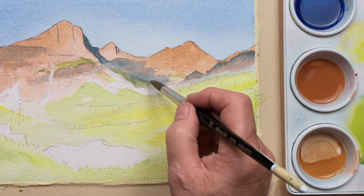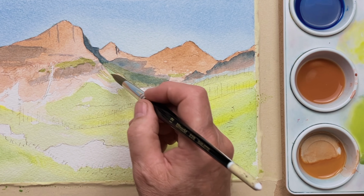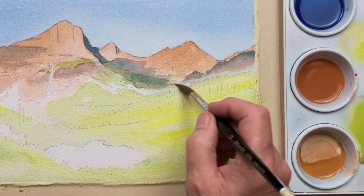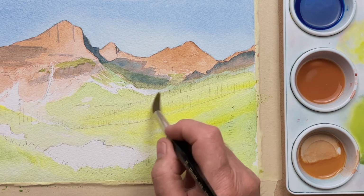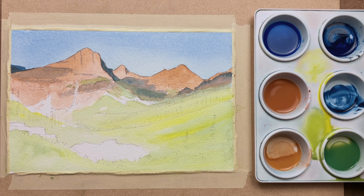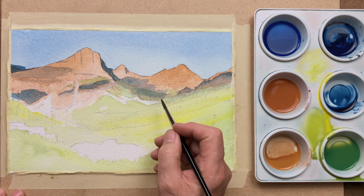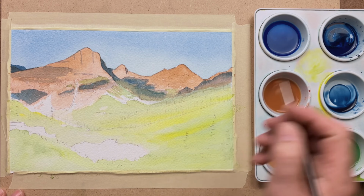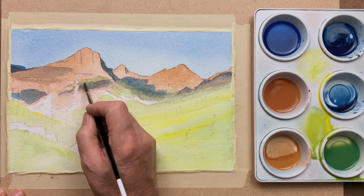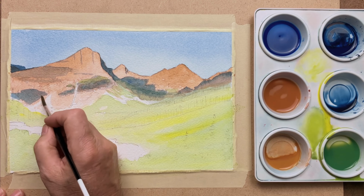And as I do that, I'm fusing in certain neighbouring parts. And now I'm just re-emphasizing the various tonal values and hues here and there, making sure that I've got something light enough, dark enough, a nice juxtaposition, etc.